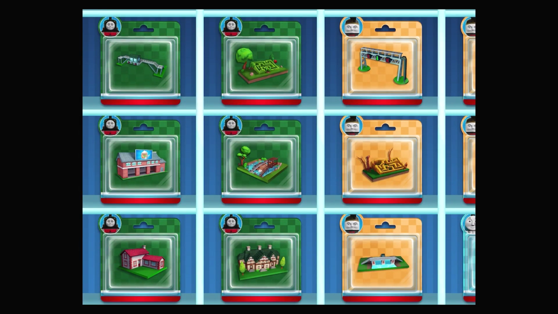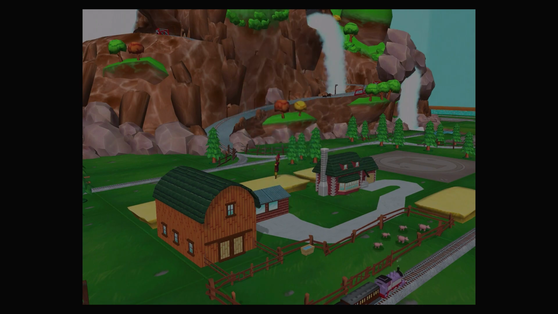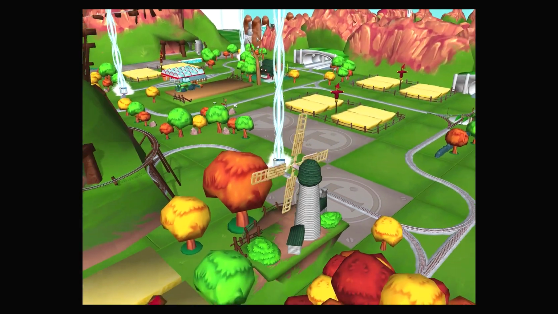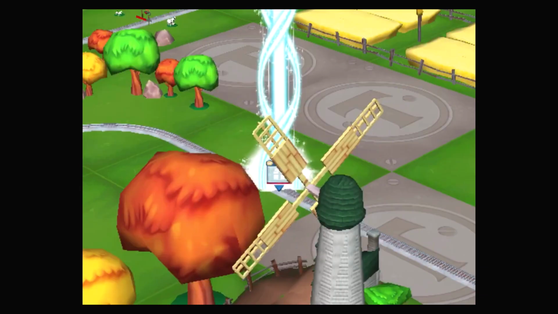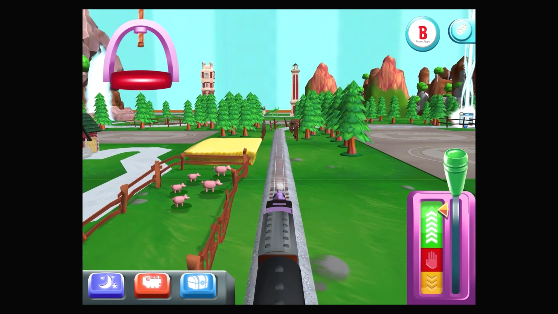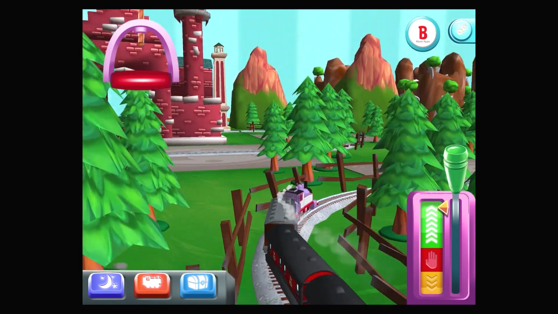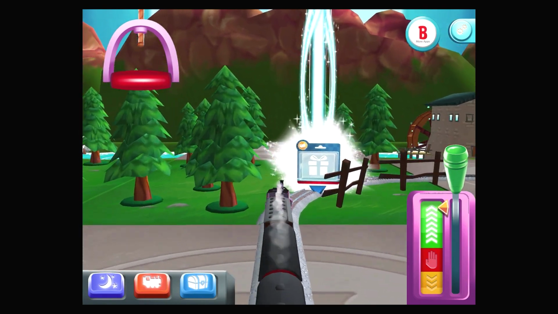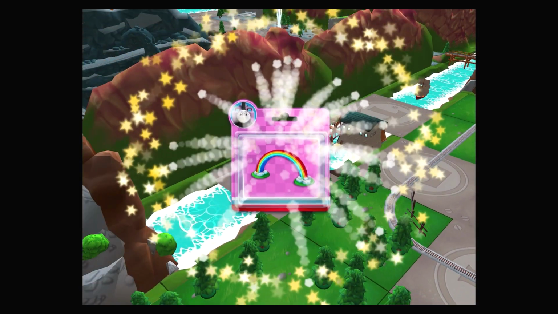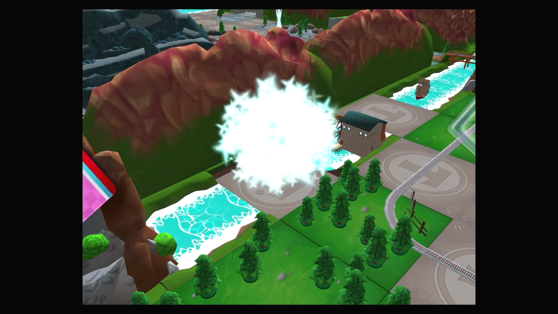Take your pick of any surprise you like. Can you find your way to the surprise pack? Look for the giant beam of light. That's the way. Just slice across it or tap it to open.